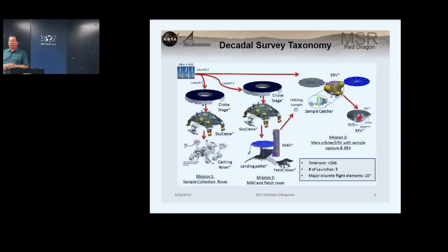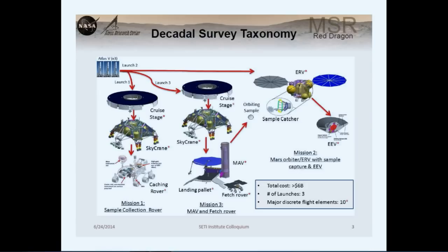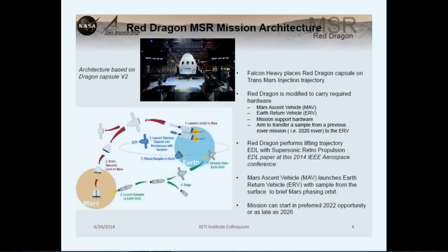In the past, people have looked at, for example, the Space Launch System, or NASA has periodically had these Saturn V class launch vehicles. We call them different things at different times. Currently, it's the SLS. But the idea is, if you had 100 tons in Earth orbit, maybe you could use that capability to throw a big enough chunk of mass toward Mars that you could accomplish a sample return all in one shot, all in one launch. So our effort was to see how close we could get to that idea, to move in that direction.